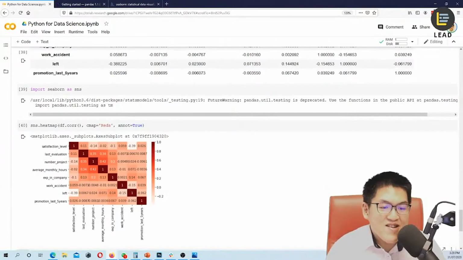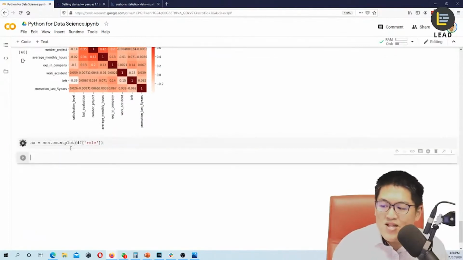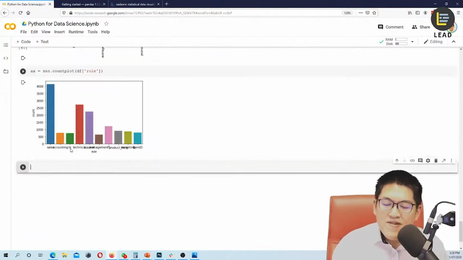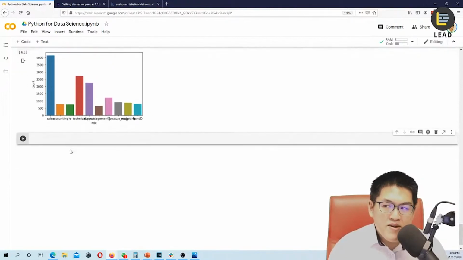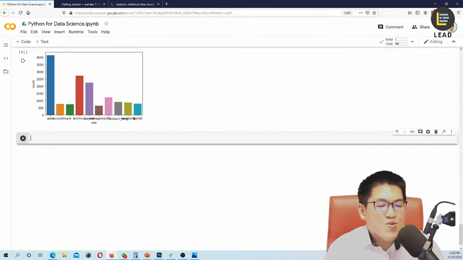Okay, pretty handy, right? And if you want to do a count plot, you can say ax = sns.countplot, pass in the df column, and it gives you a column chart. I'm thinking between bar chart and column chart. A bar chart is a horizontal one, a column chart is a vertical one. There are also a lot of different types of charts that you can visualize, so I'm just going to give you the URL.